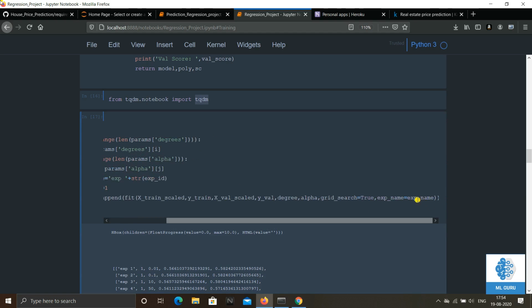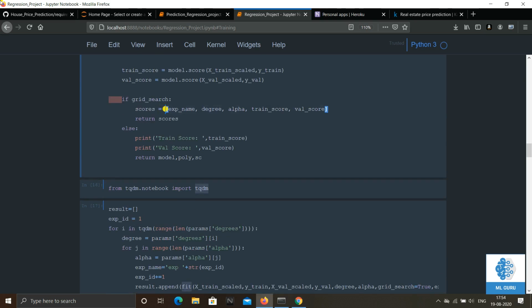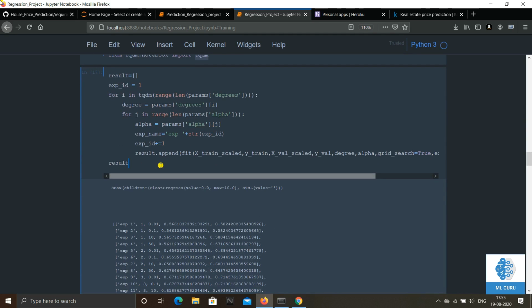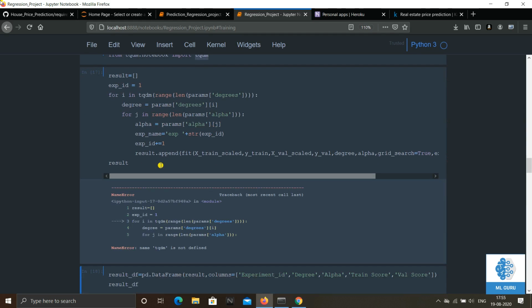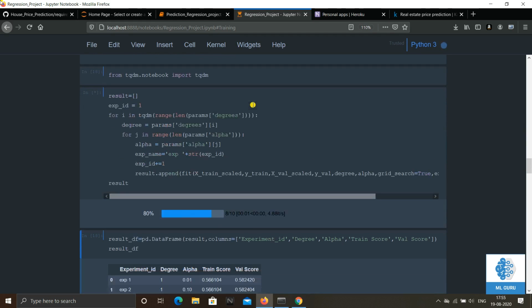The experiment name is equal to the experiment name which we are just creating here, and the fit function will return this score which contains the experiment name, degree, alpha, training score, validation score, and we will append it in this result. So as you can notice, the result will contain multiple rows corresponding to each experiment. Now let's run it. Okay, we have missed this cell. All right.